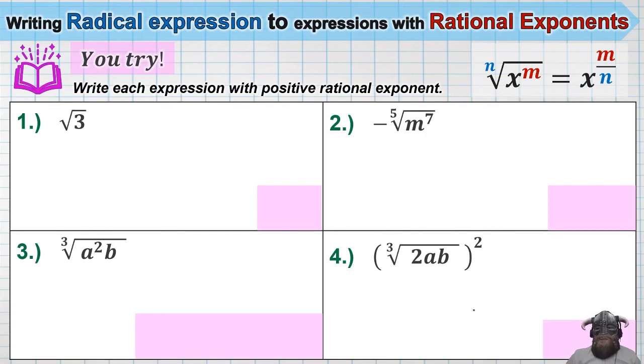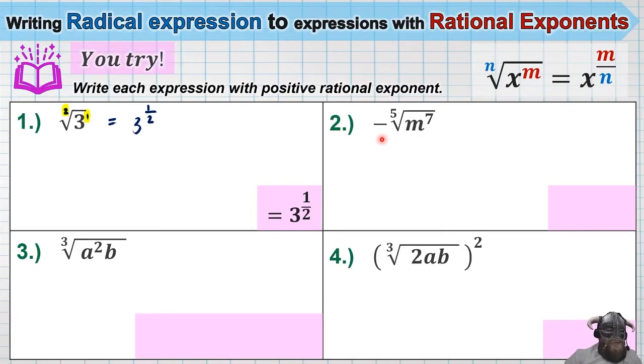Okay, to start, let's have number 1 wherein we have a given square root of 3. Yan. So, wala nakalagay na index tsaka ng exponent ni 3. Pero, pag square root, automatically, it's equal to 2 as our index. And then, yung exponent ng ating 3 ay 1 kapag walang nakalagay. So, our final answer will be 3 raised to, ang exponent natin ay numerator niya ay 1. Ayun yung nandun sa loob. And then, yung index niya ay 2. So, yan yung magiging denominator ng ating rational exponent. So, our final answer will be 3 raised to 1 half. Okay, so tama tayo.